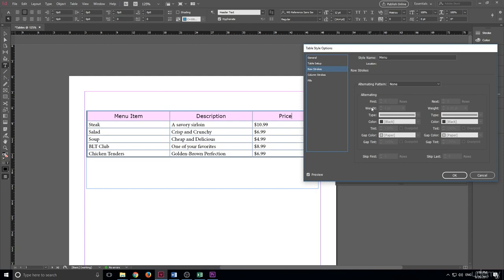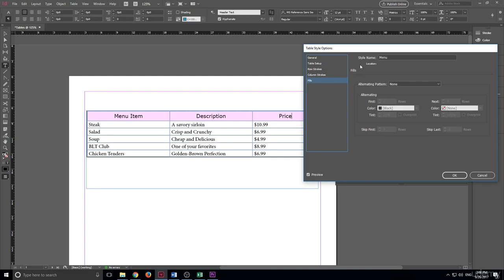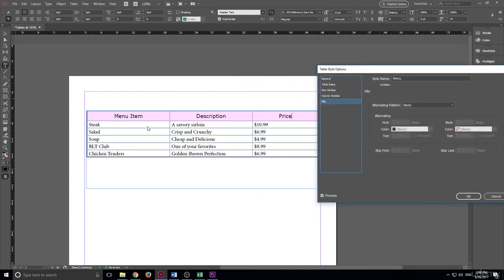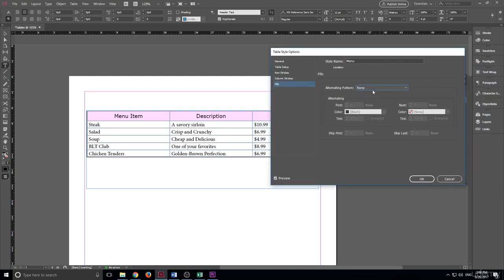We can make every one of the rows have a certain color. Same with the columns, but the thing that I really want to look at is the alternating patterns. What's neat about this is that we can create alternating patterns of background color on our rows. Whenever you're looking at a page that's 400 rows long, it gets tedious because all of the rows blend together in your mind, and if you're trying to trace from the left to the right on a row that has 25 columns, you'll get lost because they're all the same color. So what we can do is alternate the colors. Let me show you what that means, and that might make a little more sense.